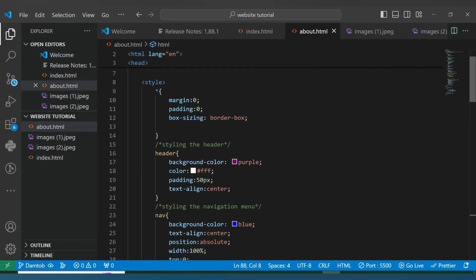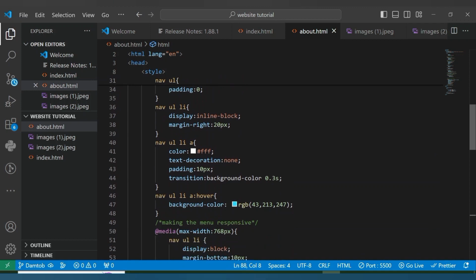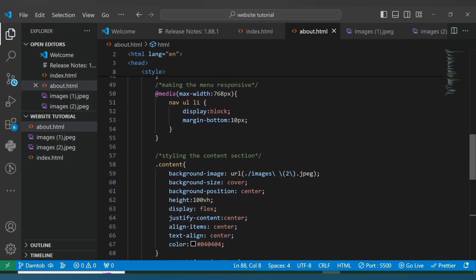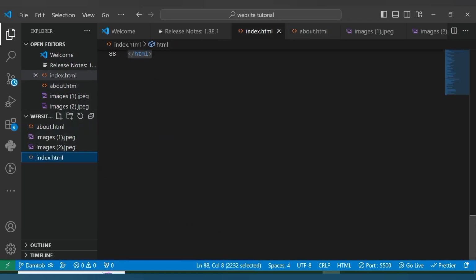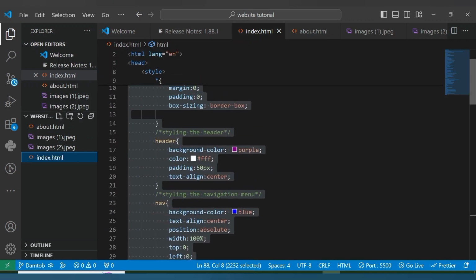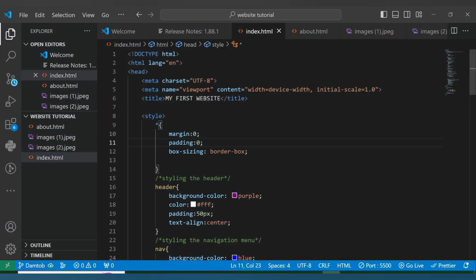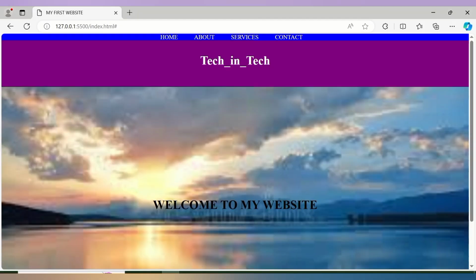So for us to be able to know that it's different from our main website, I'm going to change my image here. I'll pick another image. Let's pick image 1 since we used image 2 earlier. Now let's go back to our website, index.html. Then I'll click the about section and let's see what is going to show for us. So I have this website. This is my website, this is my home. Remember, it's only the about section that will work because that is the only place linked.